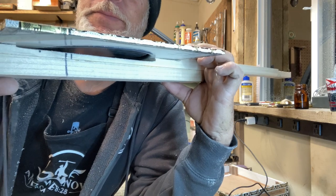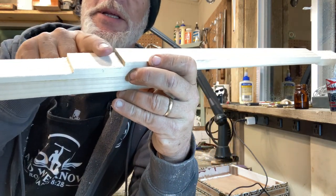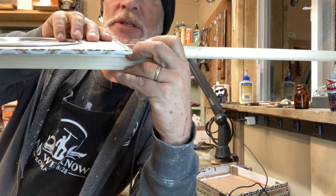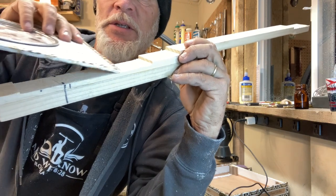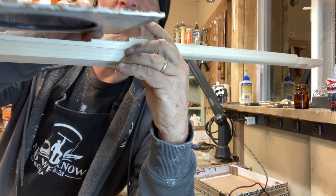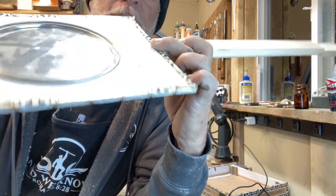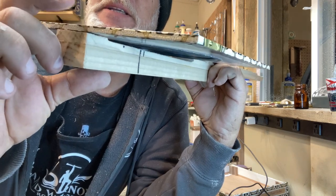So there's three layers to this piece here. There's the shelf right here that the wooden part is going to sit on. And then there's this trough or trench, whatever you want to call it, so that the can can freely vibrate. And then of course it's attaching back here.